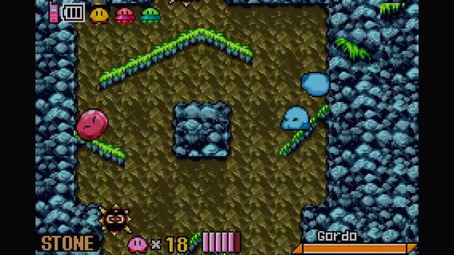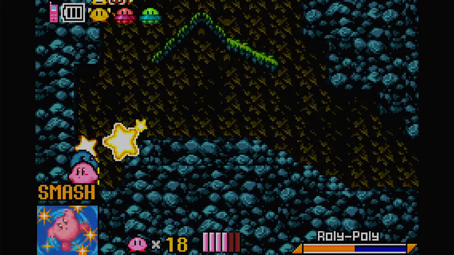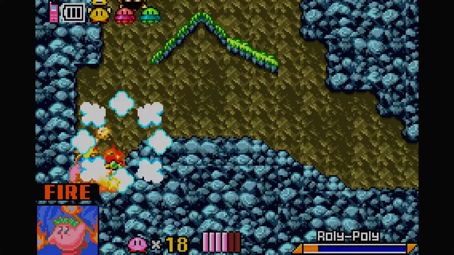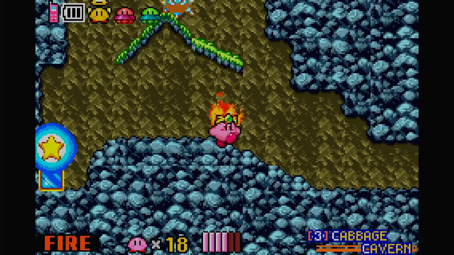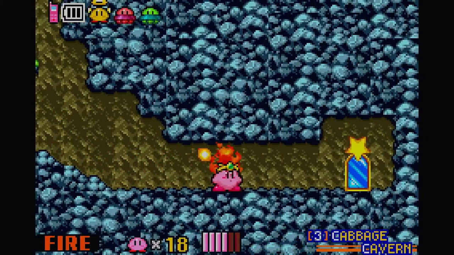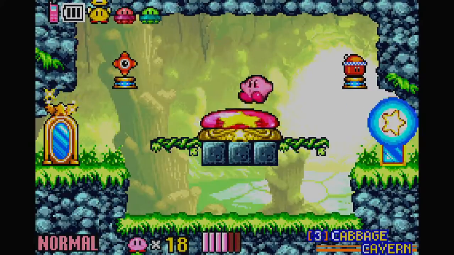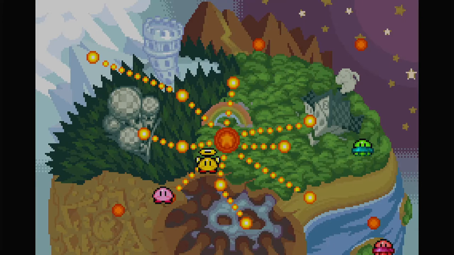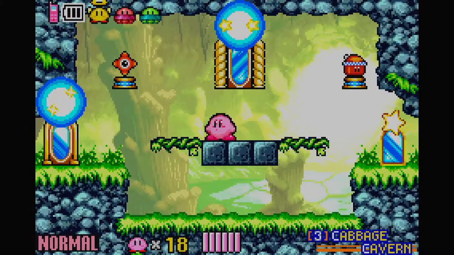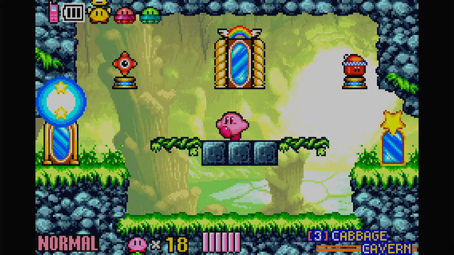We're just rolling down! And, wait, what? How did I get the random ability? How did that happen? Dude! How did that happen? It don't matter. Oh, and there's another... I should have gone there first, actually. Wow, we got there. We've unlocked another place to access Cabbage Cavern.